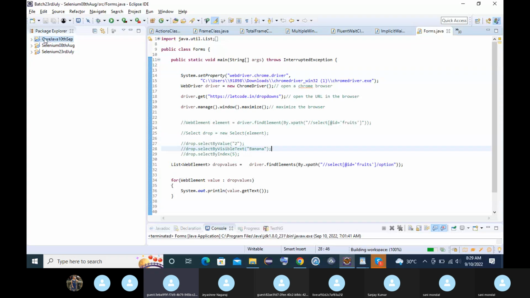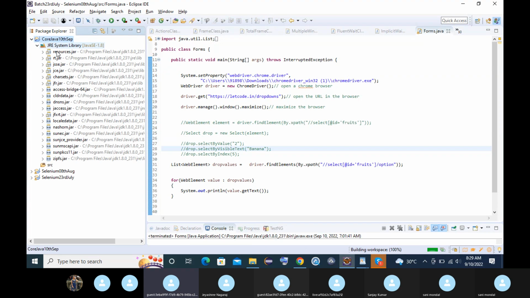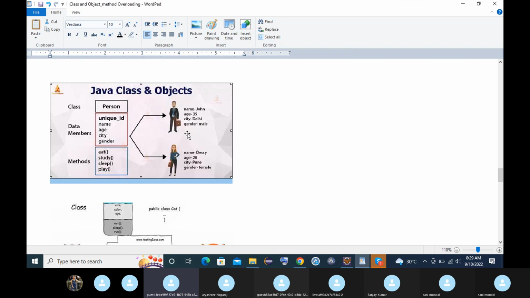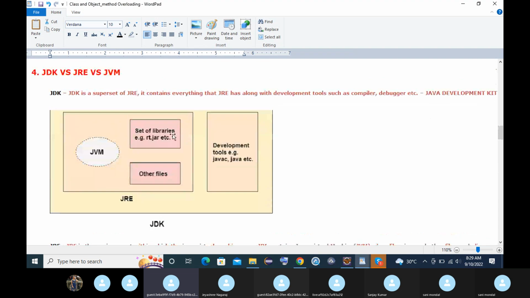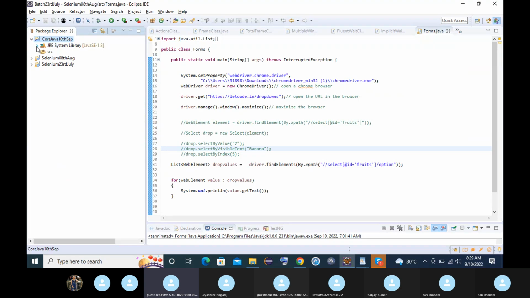Okay. So now our project has been created. Expand this. We will see some libraries. I was talking about the libraries. See the jar files. This is what I was explaining in the document. All these are the jar files which are useful for programming in core Java. Now an SRC folder will be created by default. This is nothing but a package.